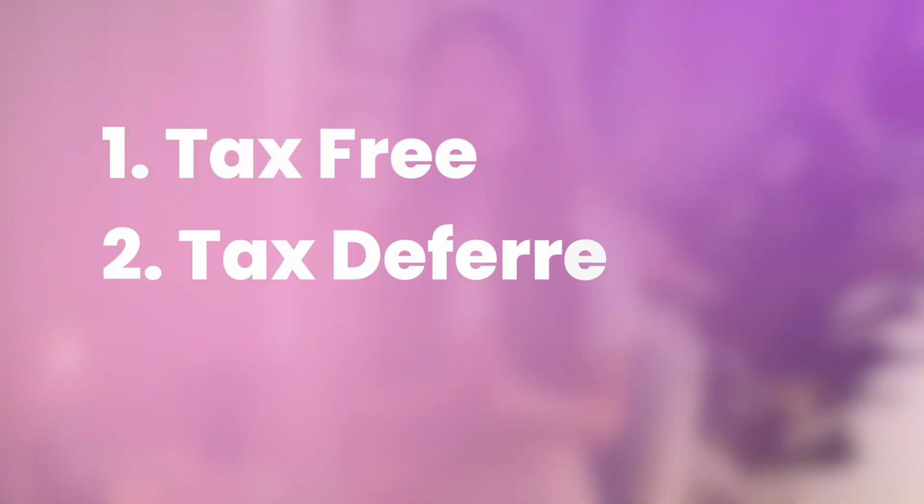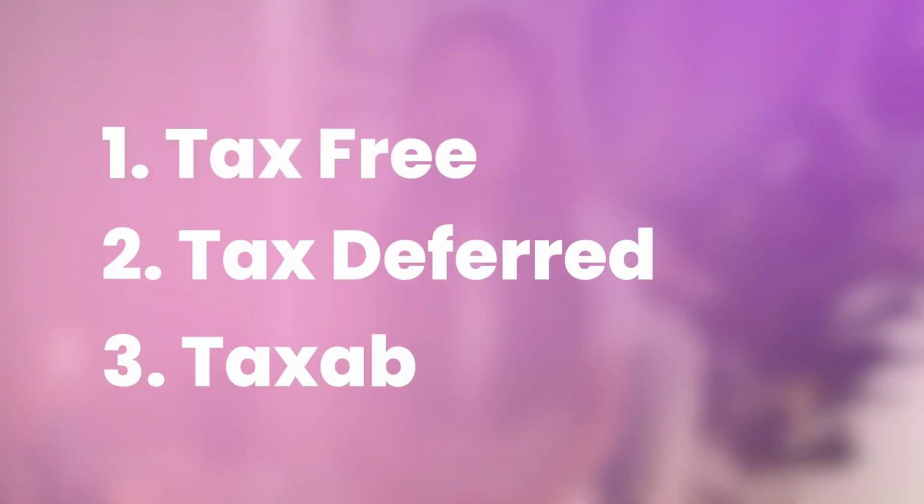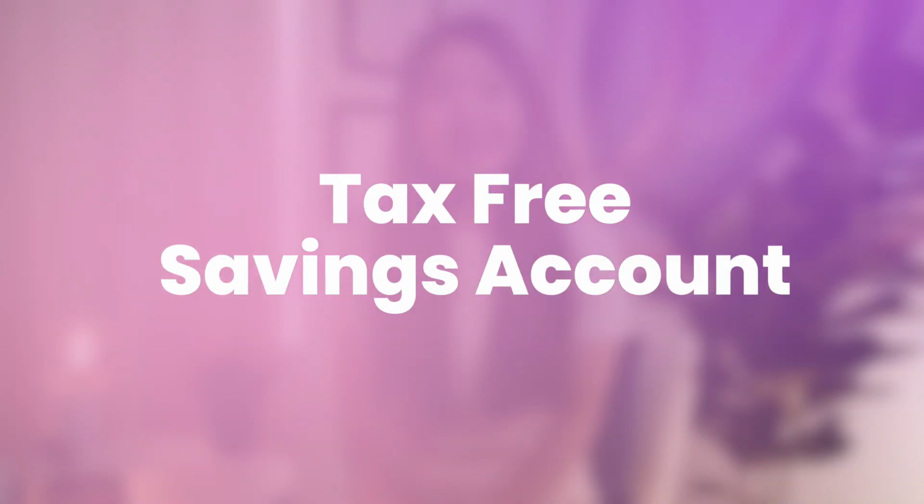Now, there are 3 main types of investment accounts. The first is tax-free accounts, the second is tax-deferred accounts, and the third is taxable accounts. So let's start with level 1. This is also called your TFSA in Canada. If you're in the States, this is similar to a Roth IRA, not 100% identical in nature.